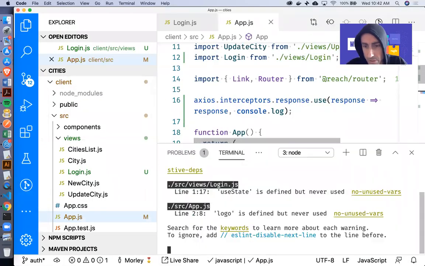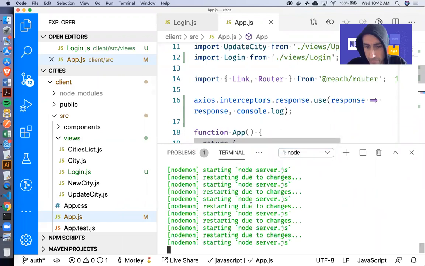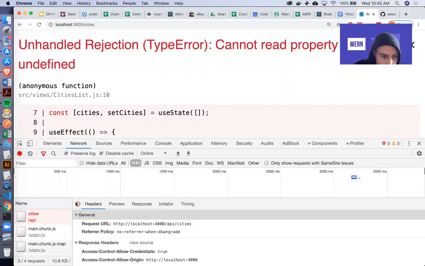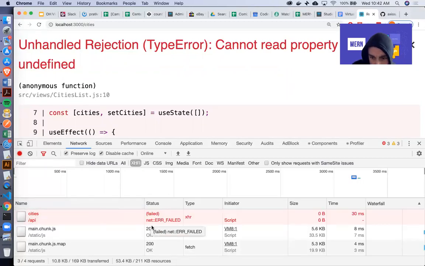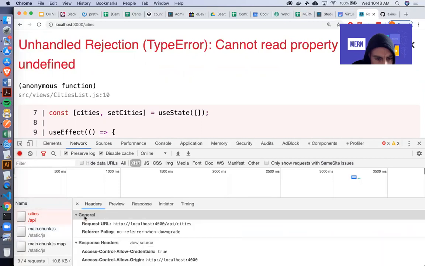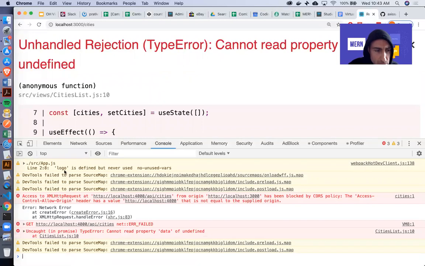Let me just double check our server real quick. Okay, the server's running okay. So it looks like we got back this error. I'm just trying to see what the response code was. Access control allow origin has a header value, localhost 4000, that is not equal to the supplied origin.